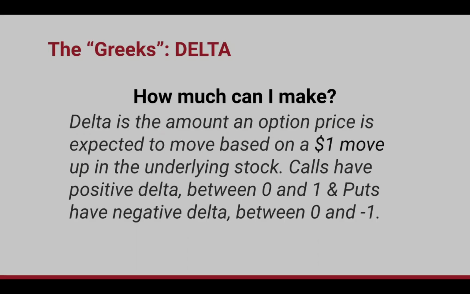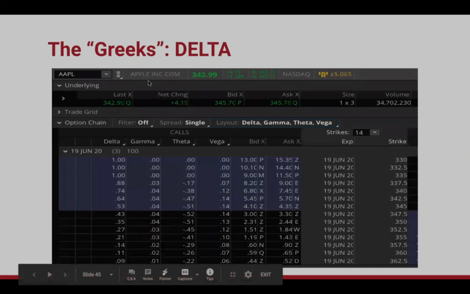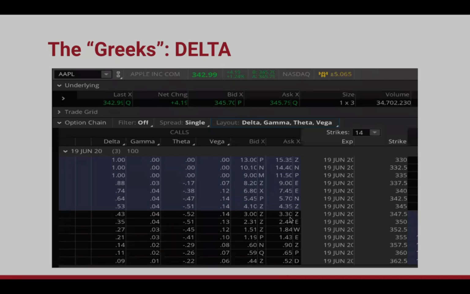But the delta is going to tell you, by looking at that particular option, if the underlying, which is that actual stock, goes up $1 or down $1, how much you actually make per option. So it looks like this. Let's say I bought Apple, and I bought Apple here, and it cost me $330. And I see another option up here for $15.30 and another one down here for $90.